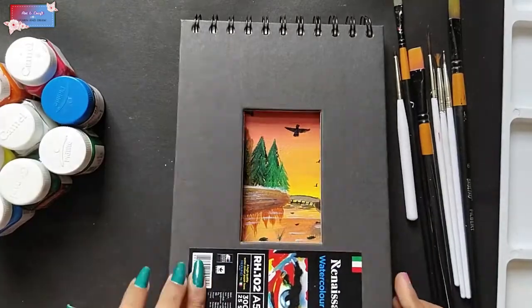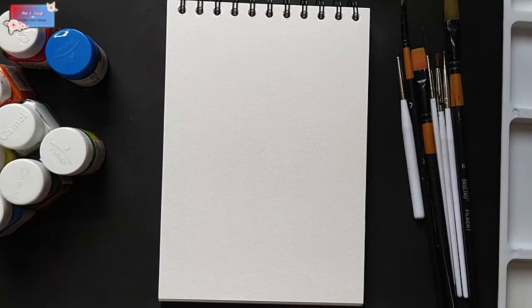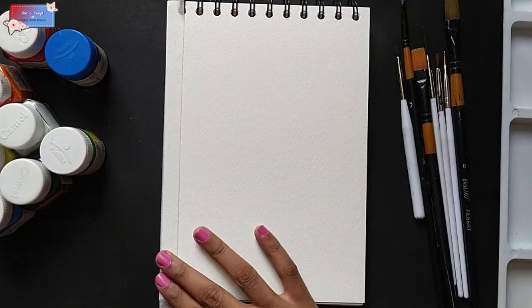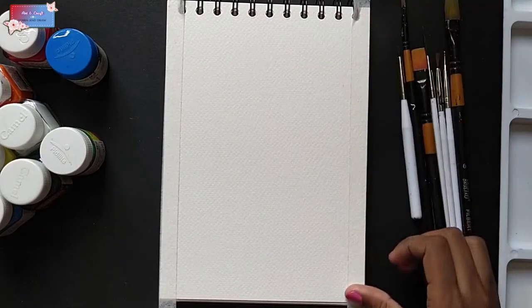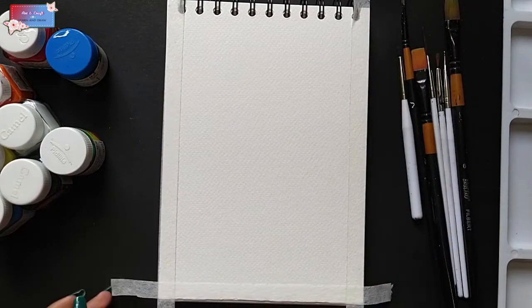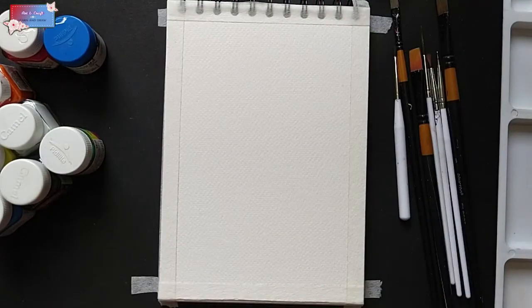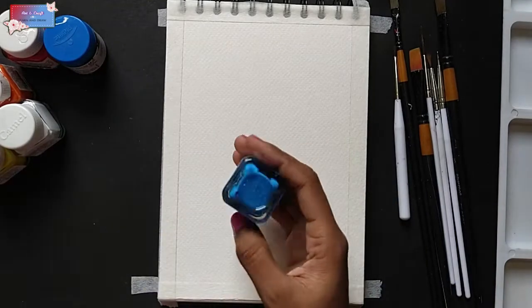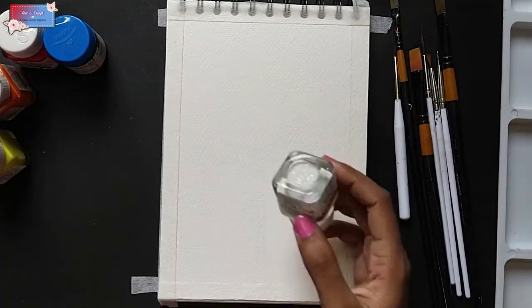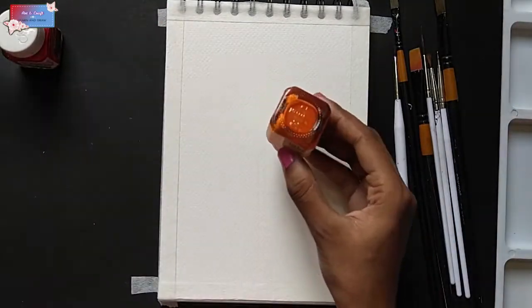Today's video I'm going to paint a roadway scenery, and the colors are here. Now paste the cello tape on the border of the paper. The colors I'm using here are light green, dark green, light blue, white, yellow, black, orange and pink.